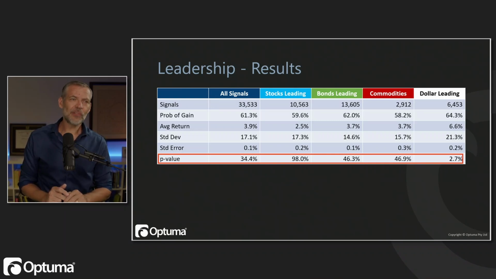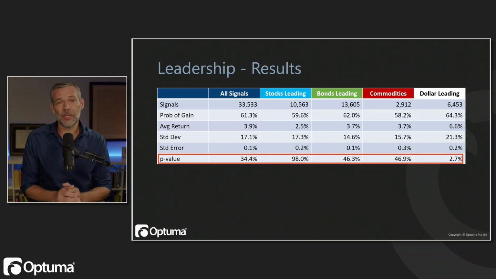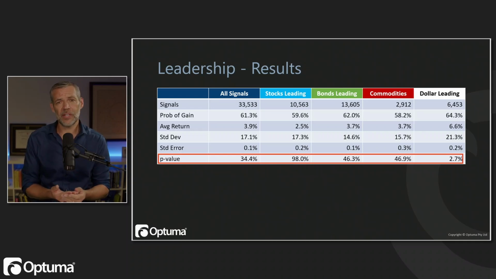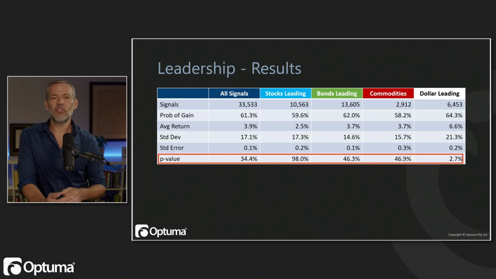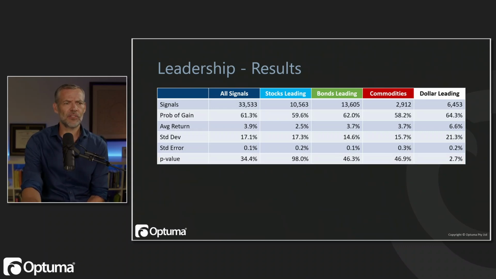And in some respects, I guess I should have probably anticipated that, because that period from 2012 to 2022, when my strategy was doing poorly, was a stocks leading environment. For a big part of that, stocks were outperforming. And so I shouldn't have been so surprised, but it really challenged my belief. And again, I think that's an important part about quantitative analysis, is that it can challenge us where we may have misconceptions and we're trading with misconceptions versus being able to really dig in and see what the numbers really tell us about our strategy.